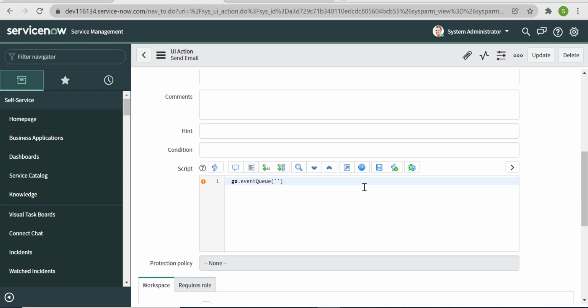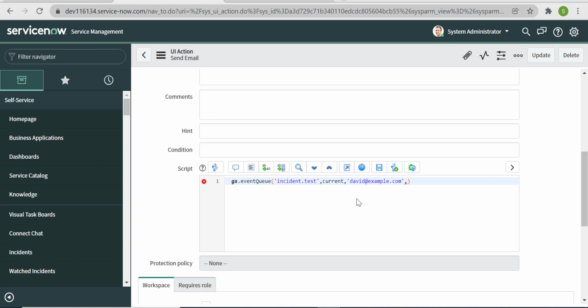The first parameter, the event name, is incident.test. The second parameter is the glide record object, so I'll put current here. The third parameter is parm1; there we can pass some string or variable, whatever you want. So I'll pass one mail ID, david@example.com, and after that the second parameter is there.